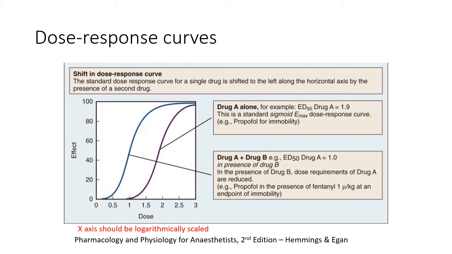Let's start with dose-response curves. Note that these curves are often drawn with the x-axis having undergone log transformation. You can see that this is a sigmoid curve, indicative of that log transformation. However, the y-axis is linear. This gives me confidence that Hemmings and Egan are human, since it's one of the only mistakes I can see in their outstanding textbook. The types of pharmacodynamic interaction will be reflected in the location of the A plus B curve with respect to the A and B curves. If the A plus B curve is shifted to the right, the response has been diminished. If the A plus B curve is shifted to the left, then the response has been exaggerated. How much it shifts to the left will depend upon whether the relationship is synergistic or simply additive.